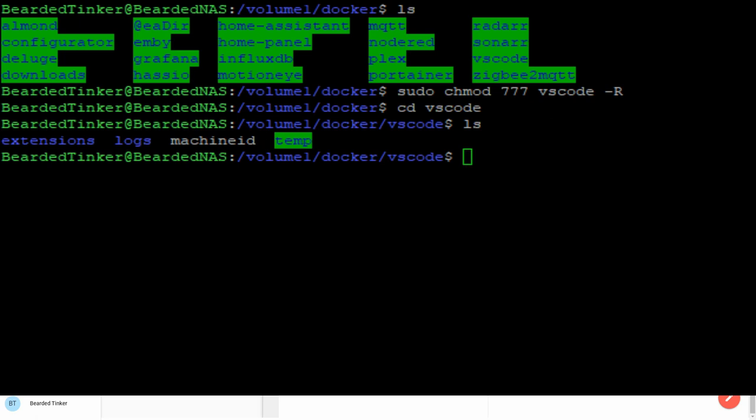Next thing that we need to do is open a browser on the IP address of our Synology and with the port 8080, unless you used port mapping and chose some other port. Let's refresh this page. And this is our login screen. You do not have to type in a username, you just have to type the password that you provided during the configuration. For me, this is 1, 2, 3, 4, 5, 6, 7, 8. And let's press enter.